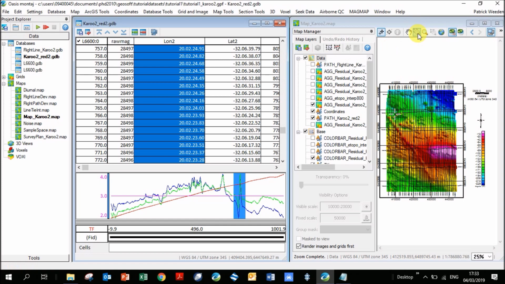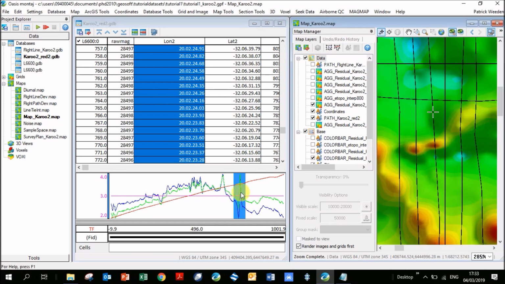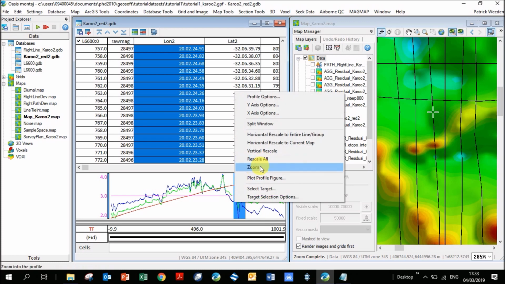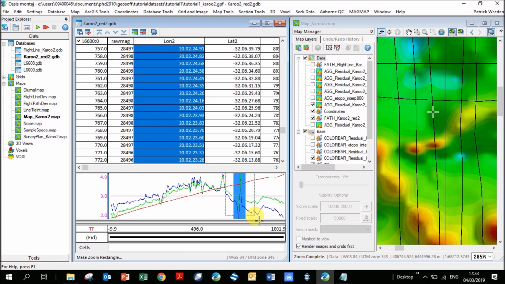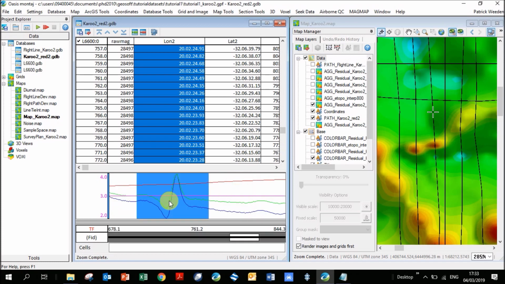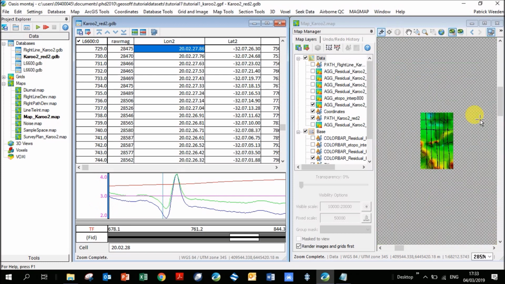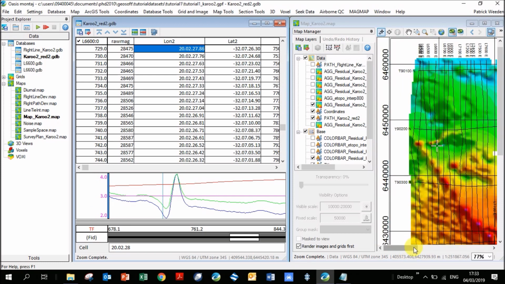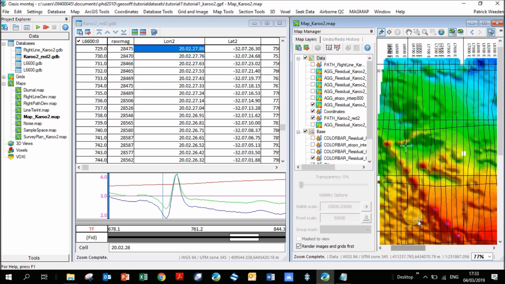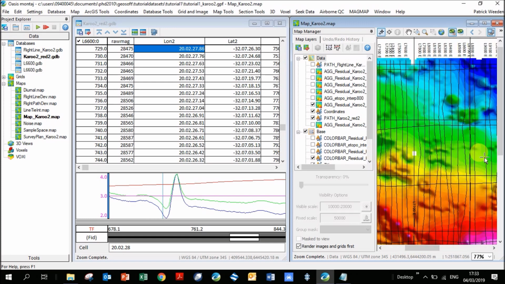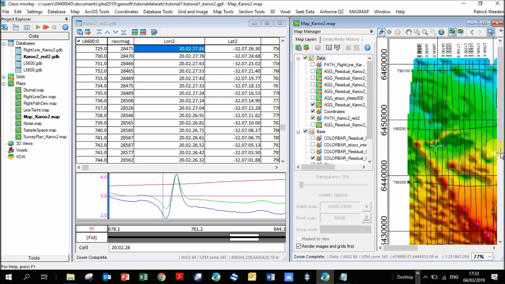let's show you what it looks like on the map. If I zoom in, you can see it's pointing to it here. And let's zoom in over here on the profile data. And there's this positive in the north and a negative in the south. So I'm assuming it's due to a dike. It's quite a continuous anomaly. It's what seems to go up here, but it actually continues towards the east, this linear trend. So I'm thinking it's a dike coming through.